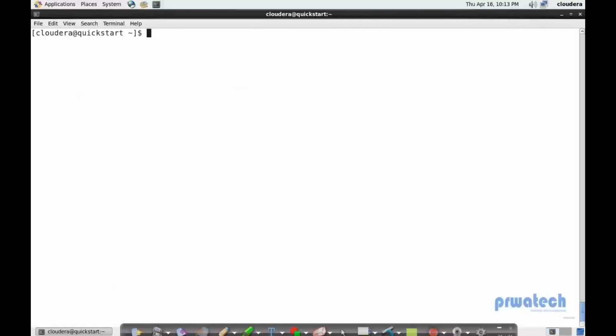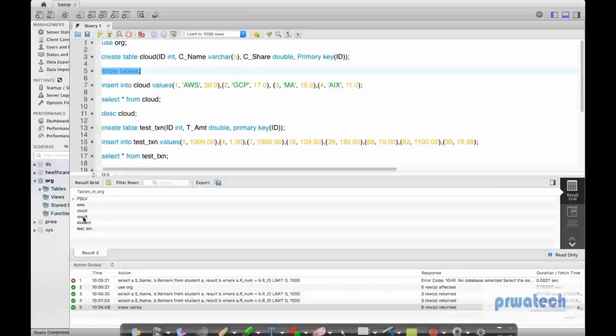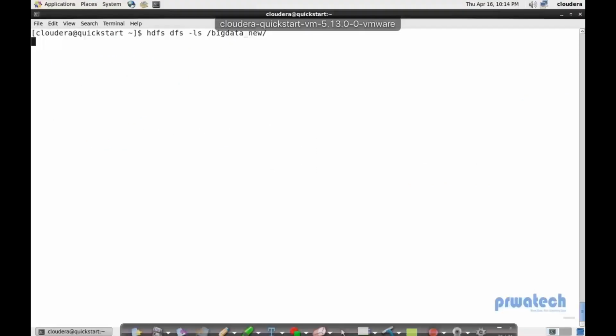So this directory is big data new, hdfs dfs hyphen ls big data underscore new. Now you will see that all this table 1 2 3 4 5 6 all this table are appended next to this.